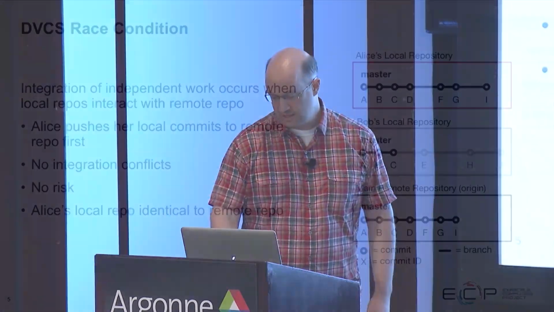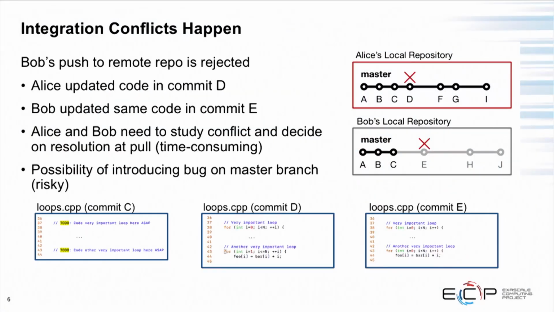At the same time, Bob is sitting here, and he does not know that Alice has done that yet, but he has every intention of integrating his code as well. So to make this example a little bit more spicy, let's imagine that there was a little bit of a lack of communication between the 2. They were new to the project, they were really eager to get there, and the first thing that they notice is that there's this loop.cpp that was sitting originally in that commit C.